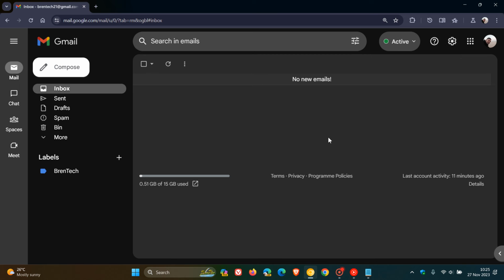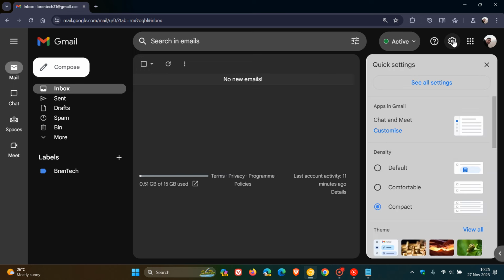Now, this is especially handy if you, as an example, are receiving numerous emails on a day-to-day basis. And it goes without saying, setting up multiple inboxes can just bring a little bit more order and declutter your main inbox. So to do this, it's quite simple, and we head up to the gear icon in the top right of Gmail for the web.